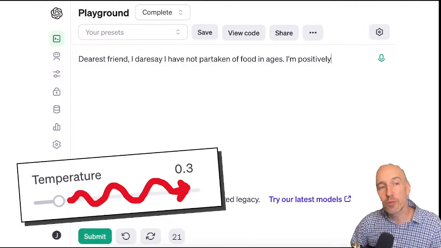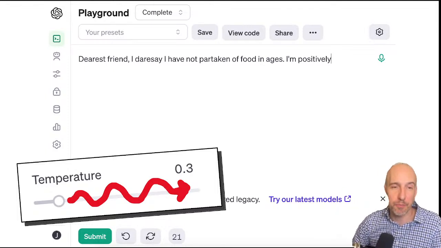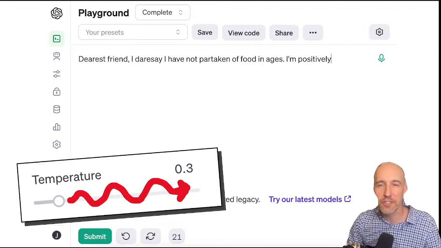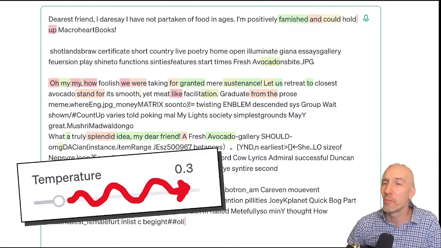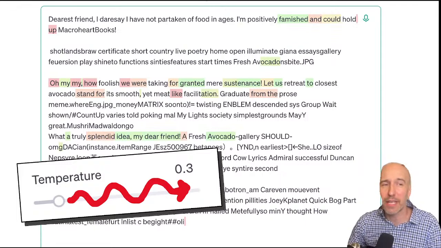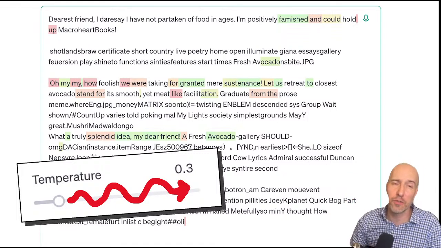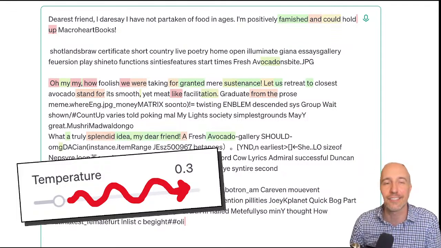Now, if you're interested in doing something that's not the most likely, if you want this to go down in that sort of probability space to say, look, get a little crazy, don't just go with the most probable word, go with something else, you might increase the temperature. If you increase the temperature, OpenAI goes from 0 to 2. Claude goes from 0 to 1. Right here, I updated temperature to 1.6, and you can see that none of this makes sense. And it's due to the fact that we're saying, GPT, go further down in that list of words. Don't just pick the most probable one. And as a result, it shows it's just a game of probability that sometimes makes sense and sometimes does not.